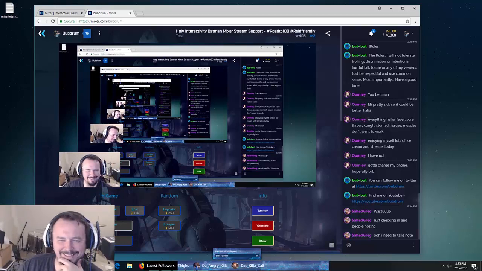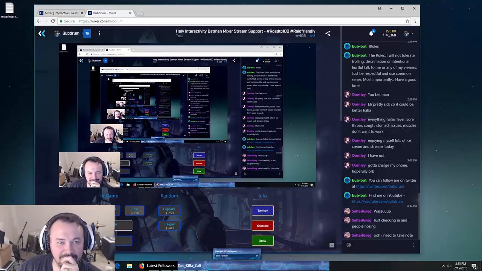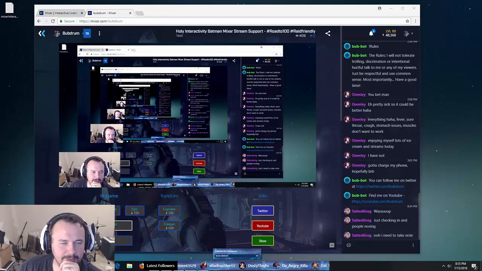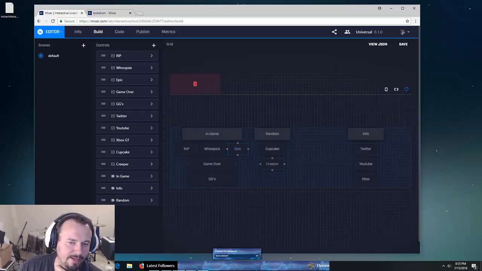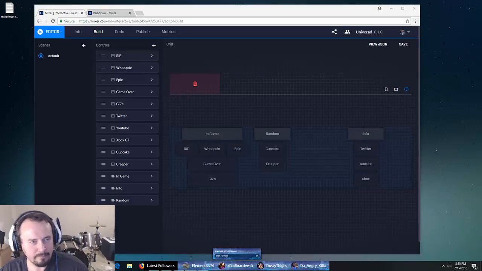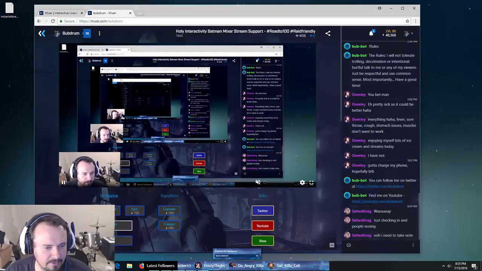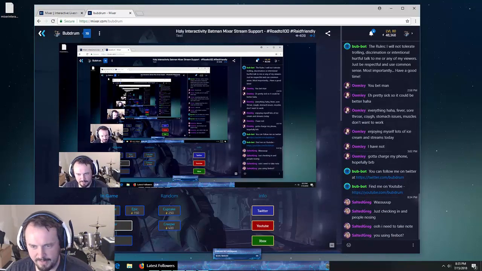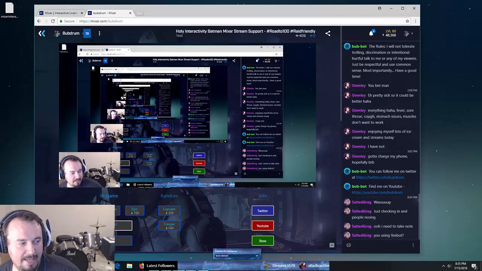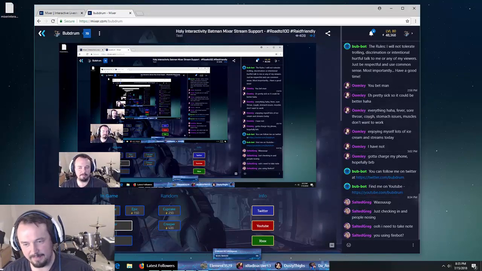But, yeah, so once you have MixItUpApp installed and you have your Mixer DevLab set up for your interactive, it's pretty great. So you'll have these awesome buttons. Again, you can configure all the colors and text size and stuff like that. I'm actually using the MixItUpApp, which is flippin' amazing.